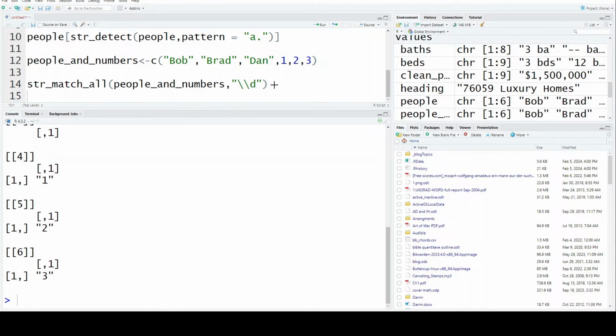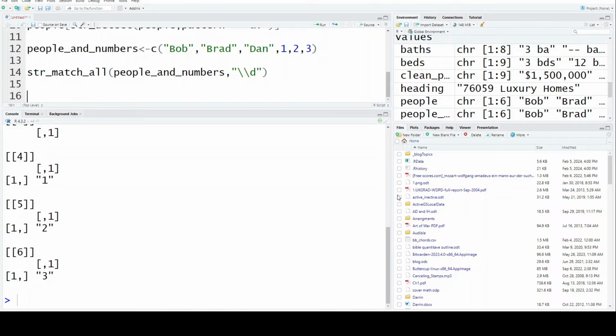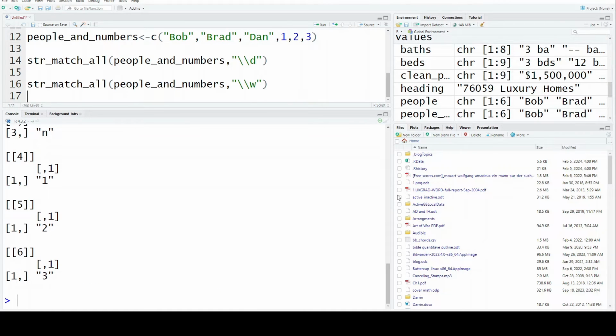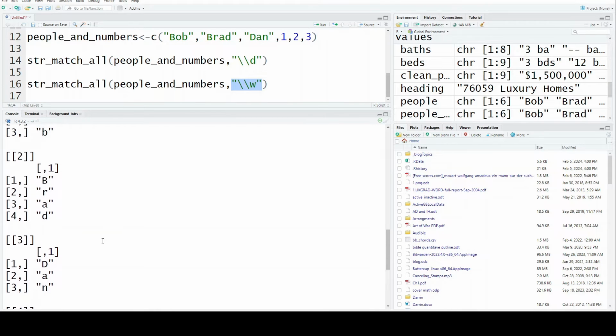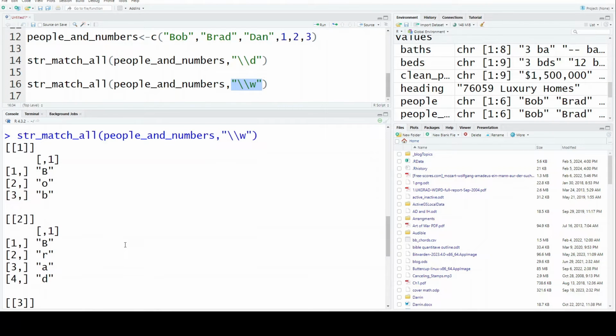Let's go ahead and take a look at another one. Now we're going to find word characters. So this could be anything, basically. It could be a number. It could be a letter, whatever. And so notice everything is the same here, except now we have those 2 backward slashes, I believe, with the W. W means word character. Now, notice carefully.